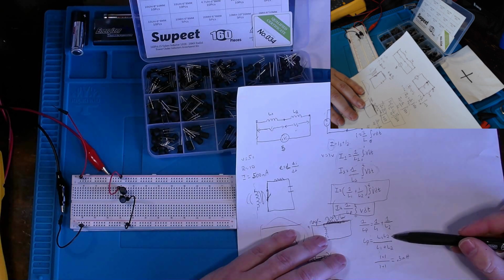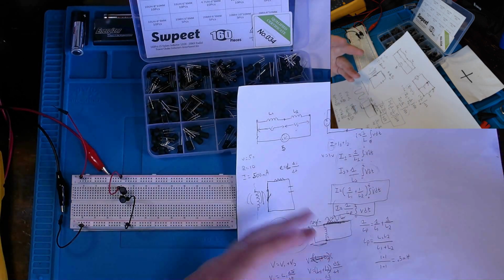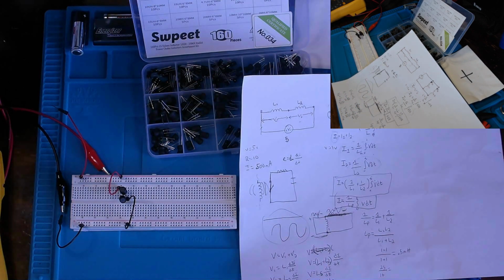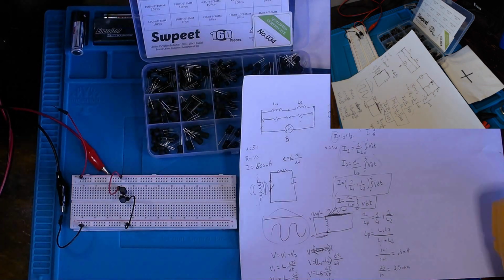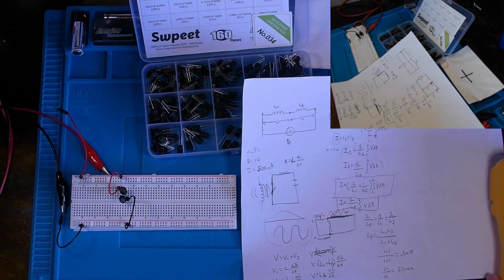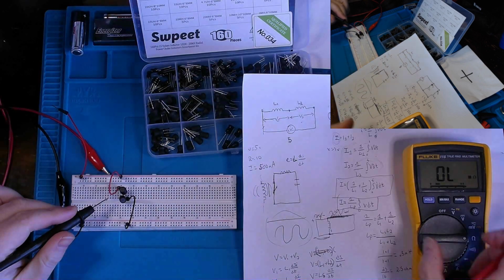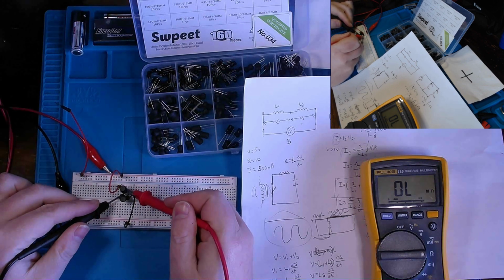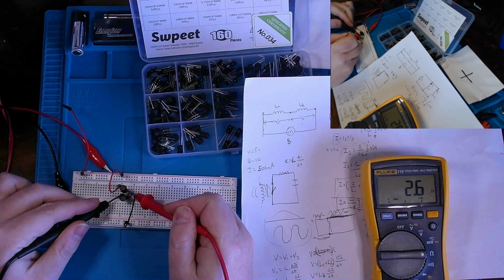Now, if you recall, they did also have about 5 ohms of resistance because of the copper wire. So if we were to do the same there, 5 times 5 is 25 over 5 plus 5 is 10. If we were to calculate for the resistance in circuit, we should get essentially 2.5 ohms. Now, I don't have any way of measuring the millihenries, but I can with my multimeter at least prove to you, with my supply currently not connected, the combined resistance of these components in parallel. And what do we have? Yeah, there we go. 2.5, 2.6. I'm slightly bouncing around.